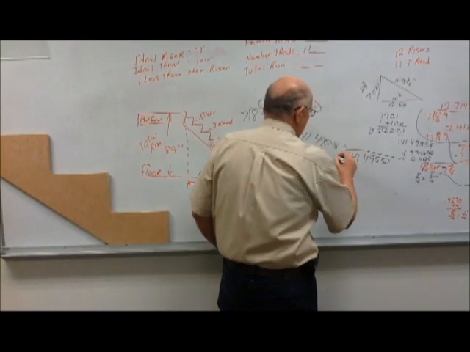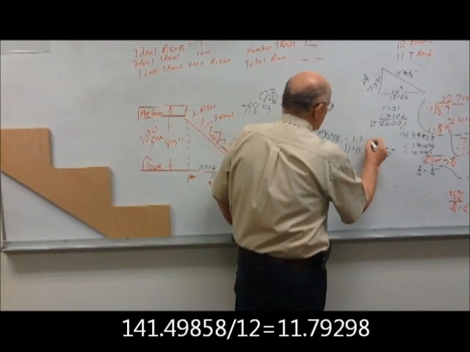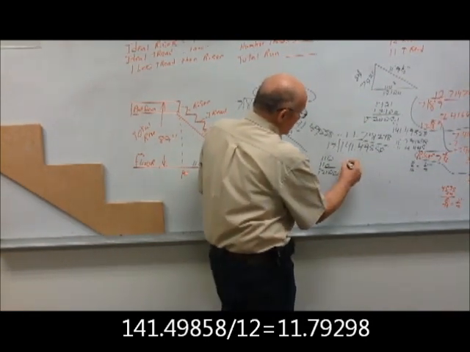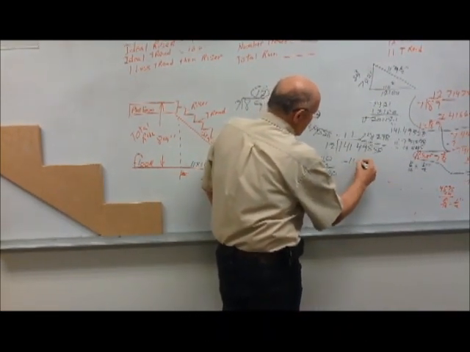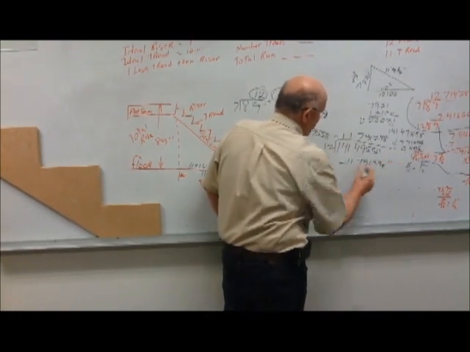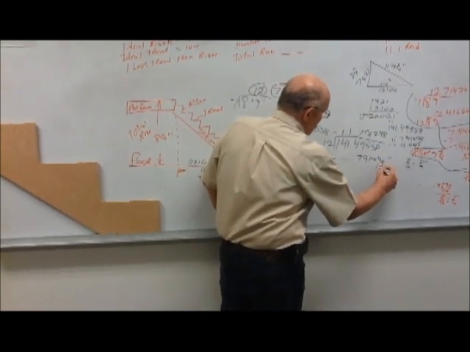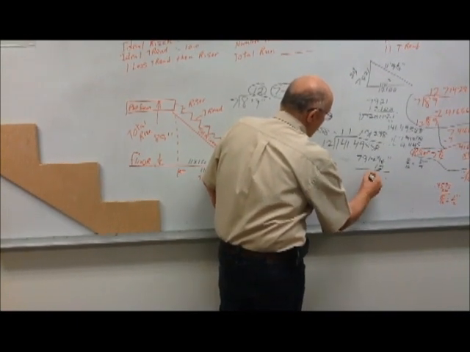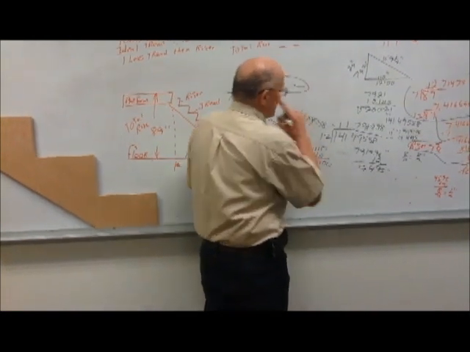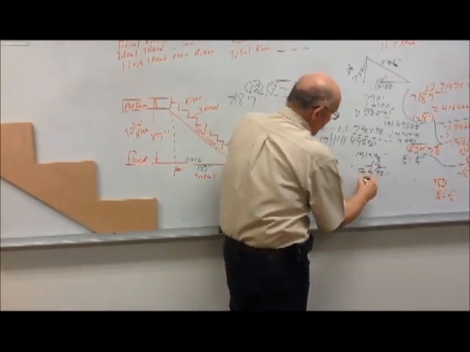And then, if we remember how to convert inches to feet and inches, we take this 141.49558 and divide by 12, and I come up with 11 feet, 0.791298. Again, I'm going to take off the 11, which leaves me the 0.791298. This is inches, so I'm going to take that out. I have 12 inches in a foot, so I multiply that times 12, and I get 9.495 inches.